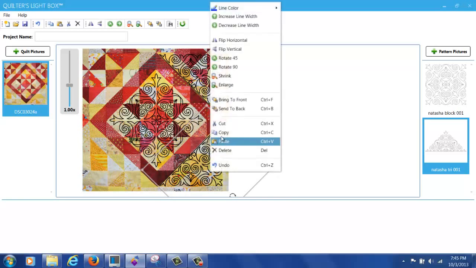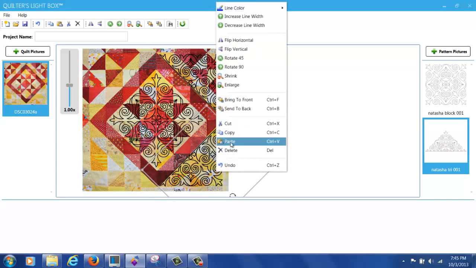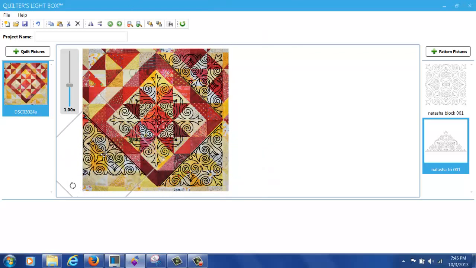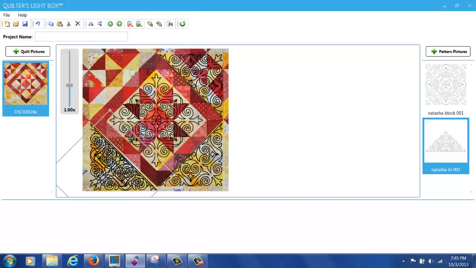Now I'm going to copy it, right click, paste, rotate 90 degrees. And I have the one for this side. Now I'm going to do the same thing. Right click, copy, right click, paste, rotate 90 degrees. And just that quick, I have put my quilt blocks all the way around my quilt pattern.